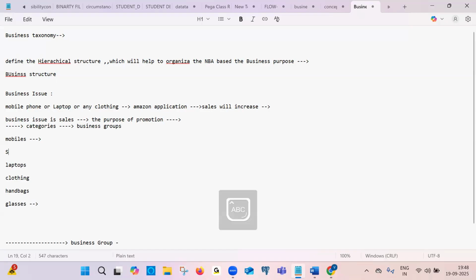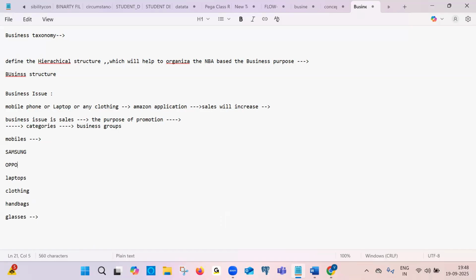So you may have Samsung, Oppo, and Vivo, so there are different companies. In the same way, laptops will also have Lenovo, Dell, HP, and some other laptop companies.